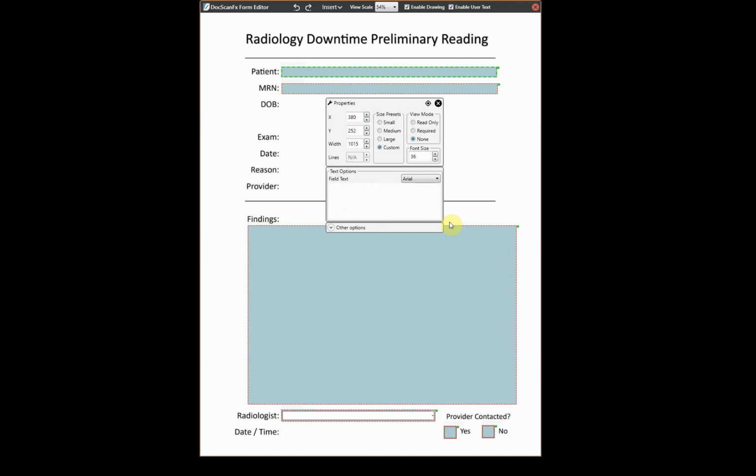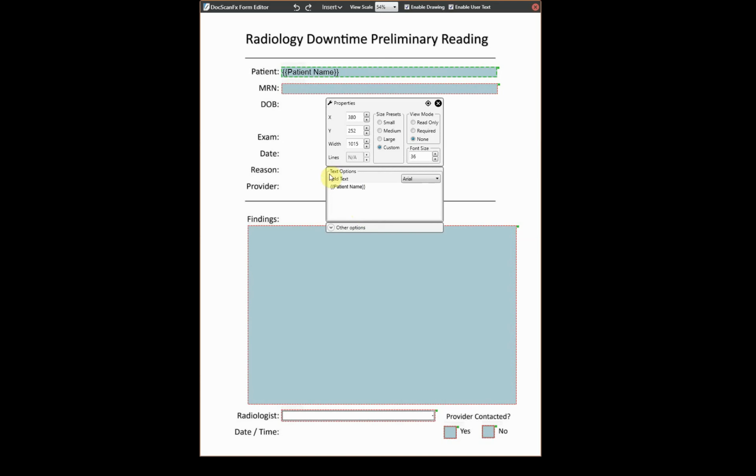So I'm going to type 2 curly brackets, and as soon as we do that, it'll actually disappear and you'll get this drop-down list of all the available, call these macros, that can be inserted in. These are all values that will be replaced with information either from the computer or out of the exam that's currently selected that you're adding images to. But we want on this line for the patient name to show up. So again, I just did 2 curly brackets. If I actually start typing part of what I want, it'll narrow the list down even more. I want the patient name to show up here.